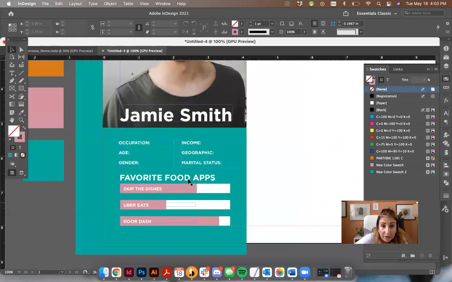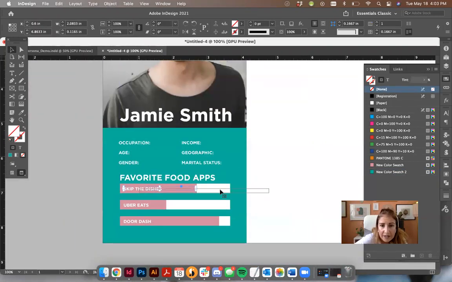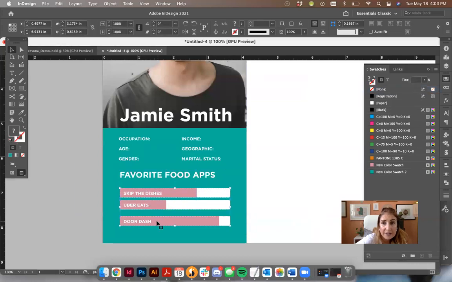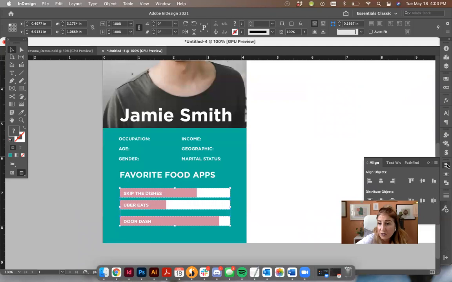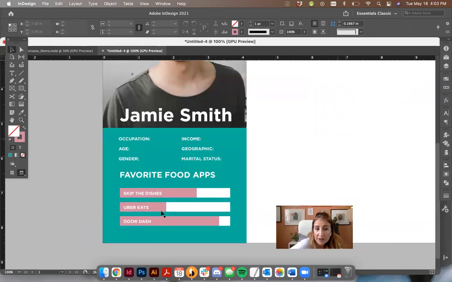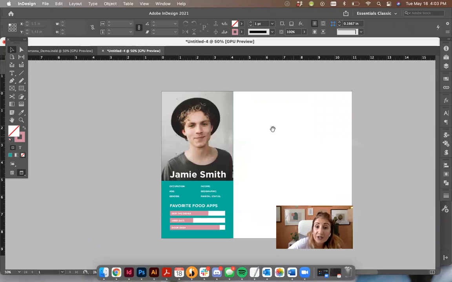So team, here we go. Now I can take all those and press Command G to group them. Command G to group, Command G to group. Do a little bit of adjusting here. Let's get the spacing between these nice and even. Just like we're used to in Illustrator, I'm going to evenly distribute. So now I have a nice little guide. I can already see where Jamie's at. And then I just continue on.